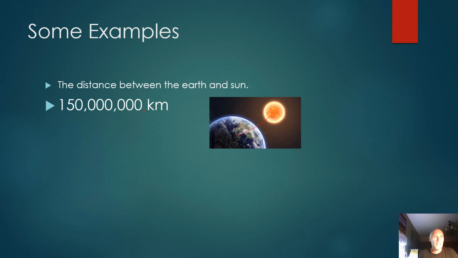Okay, so to move that decimal to the 1.5 position, you're going to go 1, 2, 3, 4, 5, 6, 7, 8 loops over to the left. So 1.5 times 10 to the 8th kilometers is how you put that as scientific notation. So that's taking a very large number and putting it in a form. We can also go the other way.